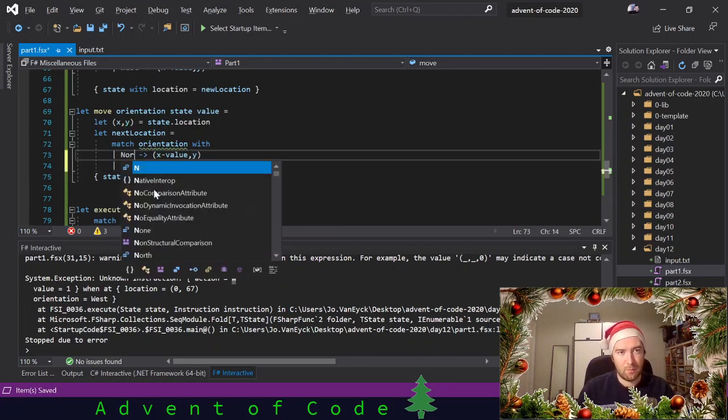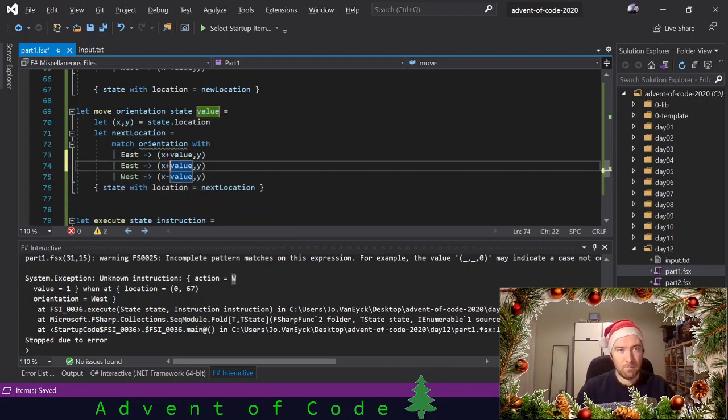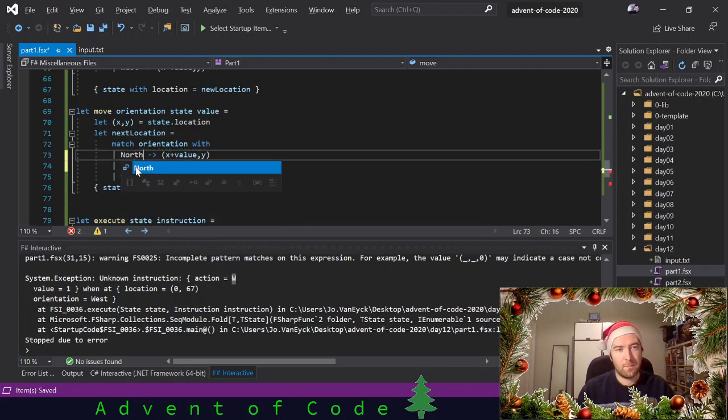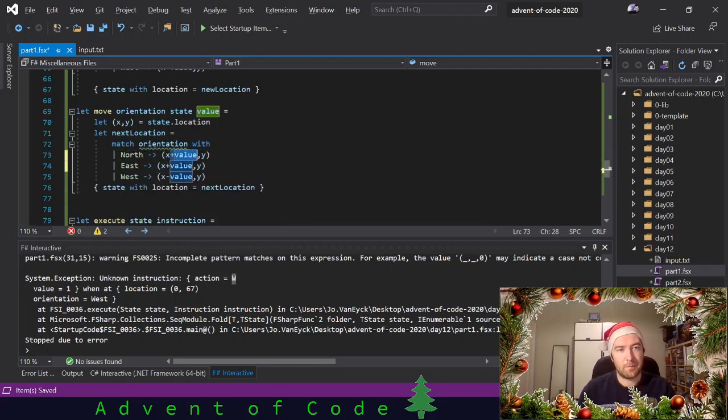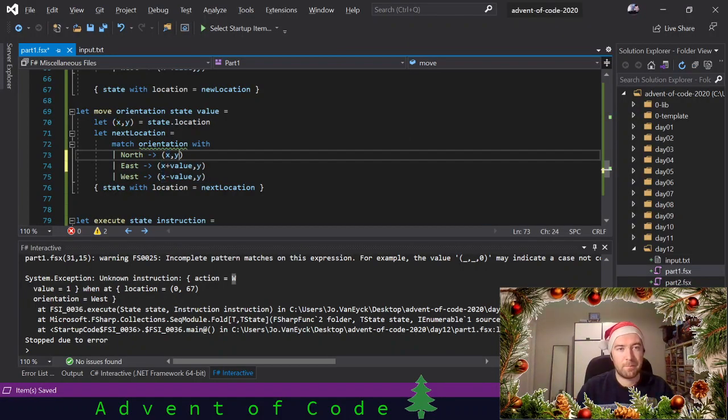And it's the same for east, except we increase. For north, let's take a look again because I'll get confused otherwise. It's increasing the y, and south is decreasing the y.